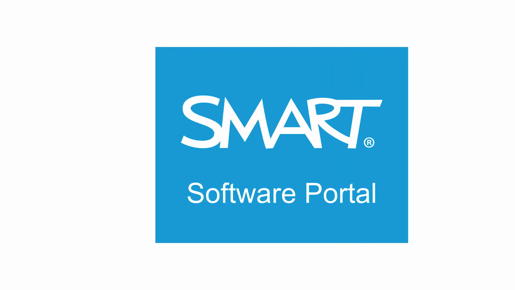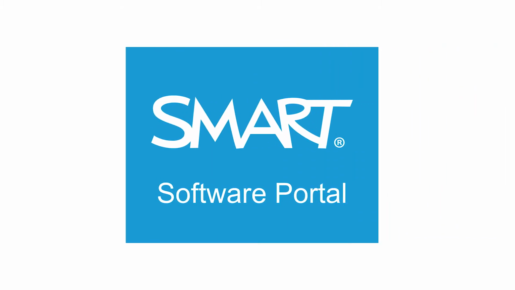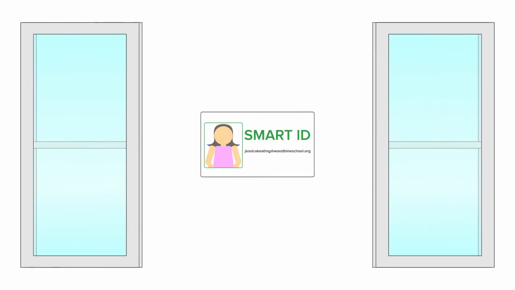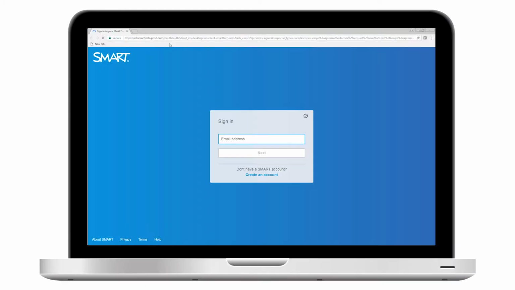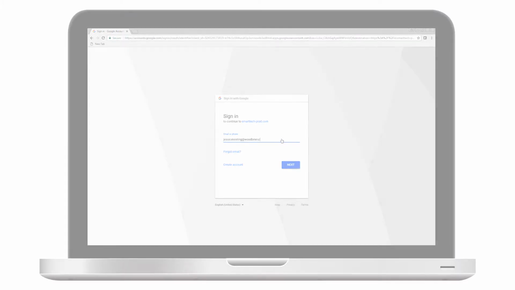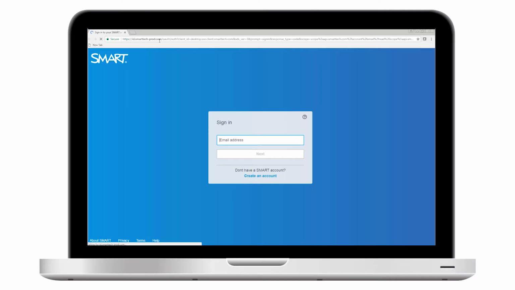But we've set up the software portal because we have a new and more effective way of managing each teacher's access to Smart software: entitlement by email ID. Now, rather than using a product key to activate or entitle a single computer, you can entitle a teacher by adding that teacher's email address in the Smart Software portal. As long as the teacher uses that same email address to set up their Smart account, they'll be entitled to sign in and use Smart software on any device where it's installed.